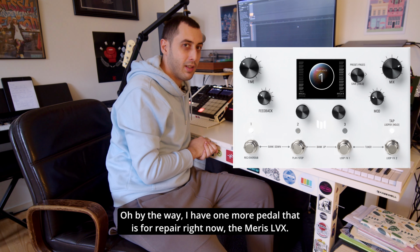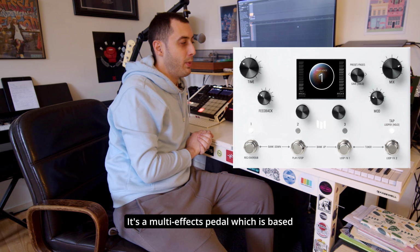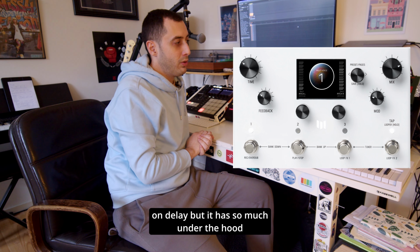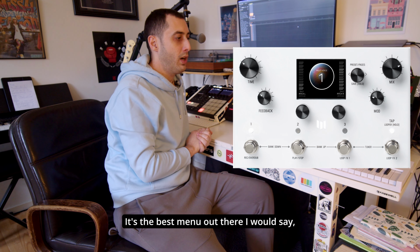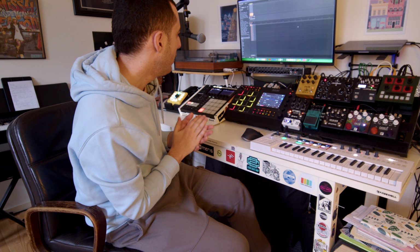Oh, by the way, I have one more pedal that is for repair right now, the Meris LVX. This, in my opinion, is one of the best pedals out there in general. It's a multi-effects pedal, which is based on delay, but it has so much under the hood, and it's very easy to use. Even though it has a deep menu, it's the best menu out there, I would say. Very quick to understand, to go through and to reach what you want to do.